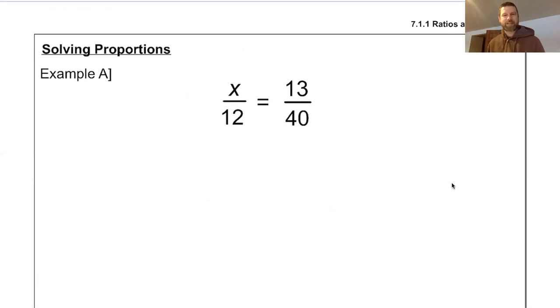However, this one is kind of harder to solve like that. If I look from 12 to 14, there is something I can multiply to get to 40, but I don't know what it is. So today we're going to learn a different method to solve a problem like this. This might be one we already know. And in fact, this one actually isn't hard at all. Anybody know how to solve this problem?